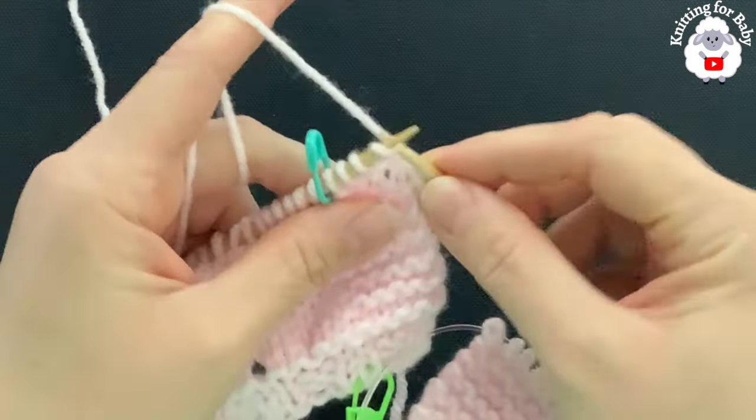We're going to seam this from the wrong side, and I'm going to use this crochet hook. I'm going to use a 5mm hook because I want this part to be nice and loose, because I'm going to be doing slip stitches. So I'm going to go here to the first stitch. This is the first stitch that I closed or cast off. I'm just going to insert my hook right there into that stitch. Make sure you go through both loops. I'm having a hard time getting both loops. There. Now bring this through like this.